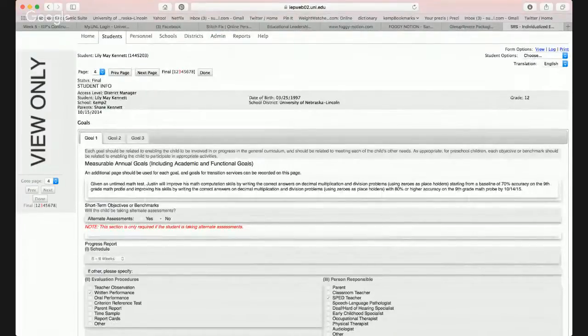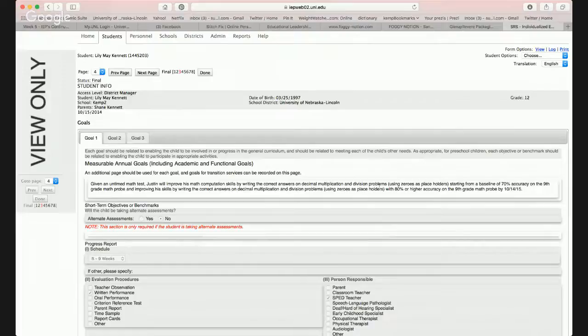All you need to do for my assignment is to write good goal statements, okay? So having all those, so it starts with given an untimed math test, okay? What's the behavior? We're looking at decimal multiple division problems. This will probably be a little bit more narrow in focus than what you would do when you're looking at something going to happen on an annual basis, but I don't give you the whole world in front of you. So if it's more narrow, that's okay.